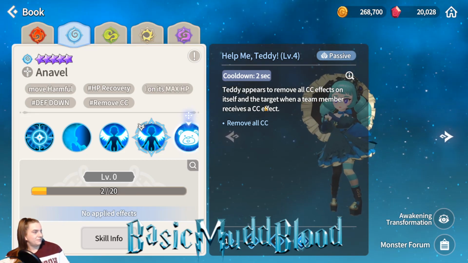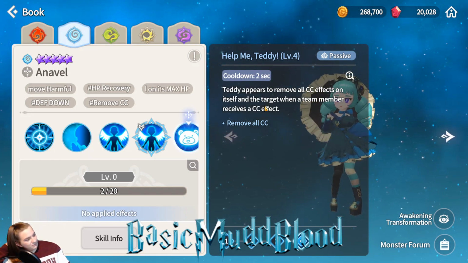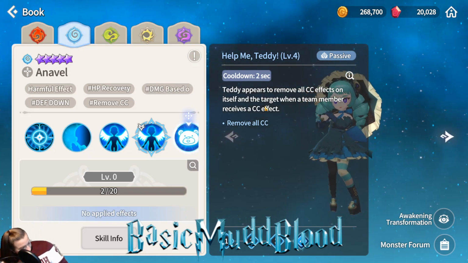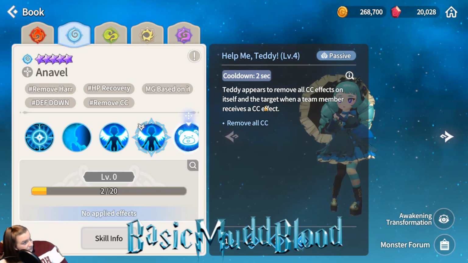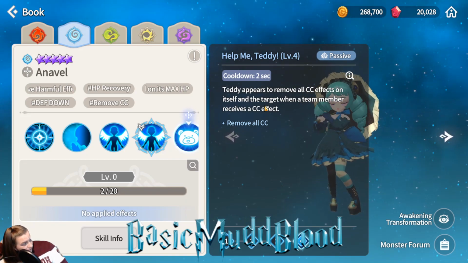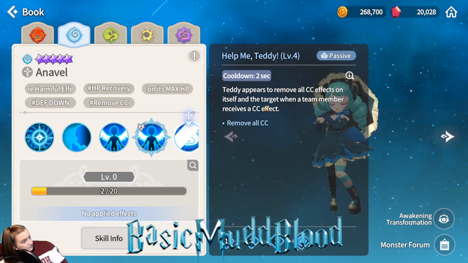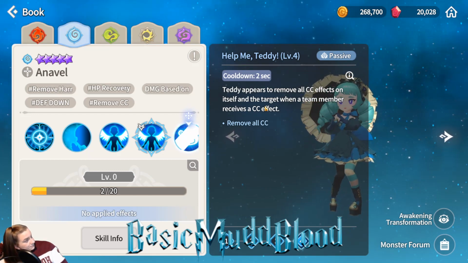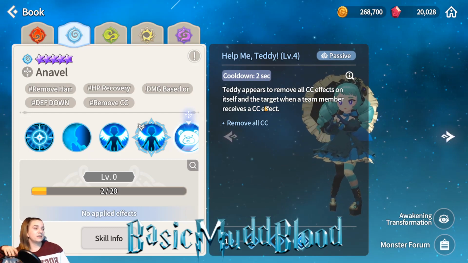I think it's from when they translate it. They mess it up. Because it should say removes all CC effects on itself and the allied target, the team member. It doesn't even need to say target. And the team member when they receive a CC effect or whatever. But either way, sorry, went a little bit of a tangent there, but that is kind of confusing.